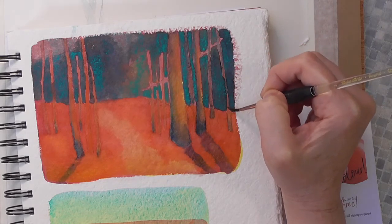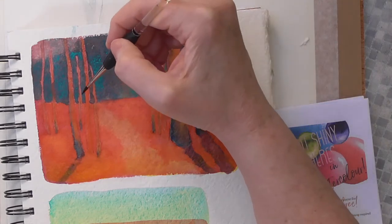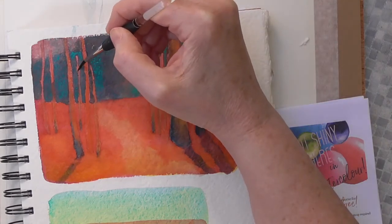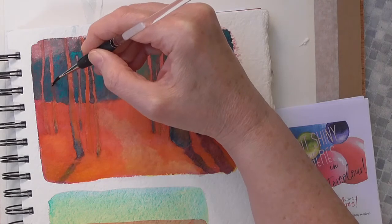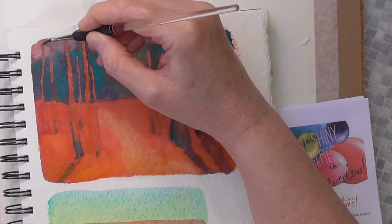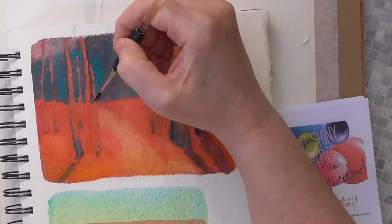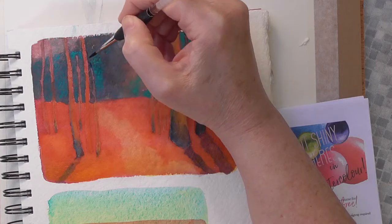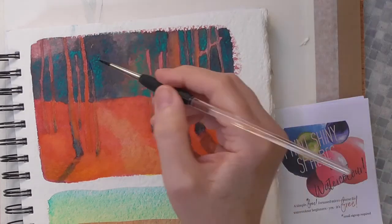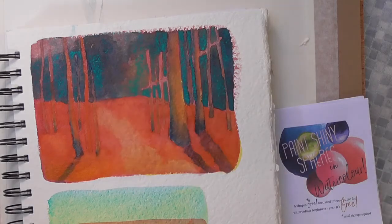Just glaze them back with that blue. That makes them recede and diminishes their importance. Let's take them back a bit. I'm just loading up with that blue again. And there. Okay, so we've changed the sort of power of those trees a little bit there.